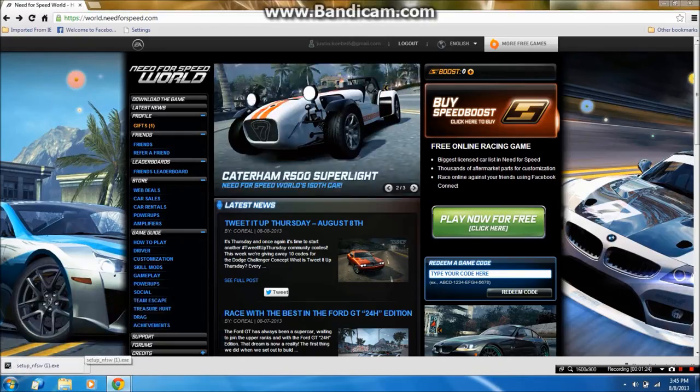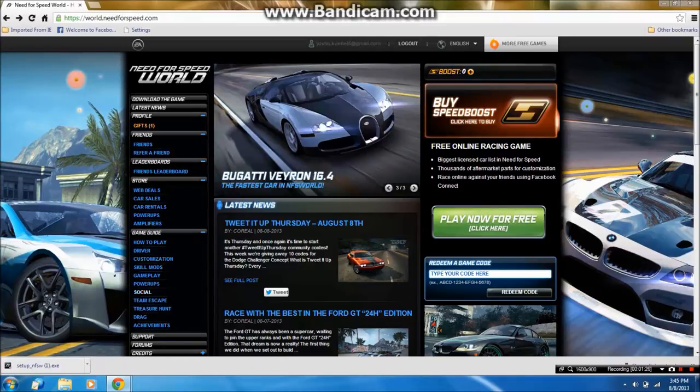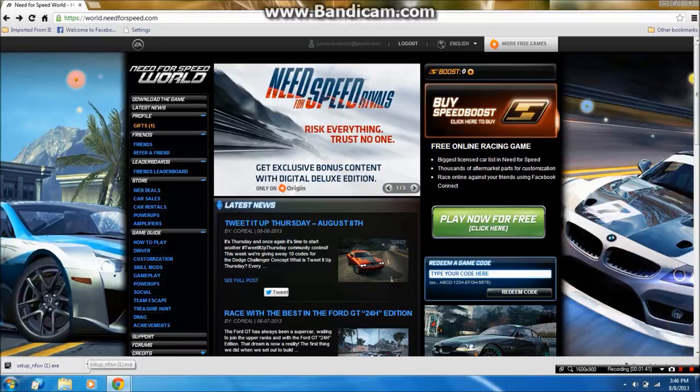it will take you to a spot where you can check your email, just to make sure that you don't already have an Origin account, because if you have an Origin account, they don't want you creating another one. So once they check that and make sure you don't have one, and if you do, you'll just go straight to the download link. If you don't have one, then you'll be asked to make one. It'll come up in the middle of your screen also and ask you to make one.